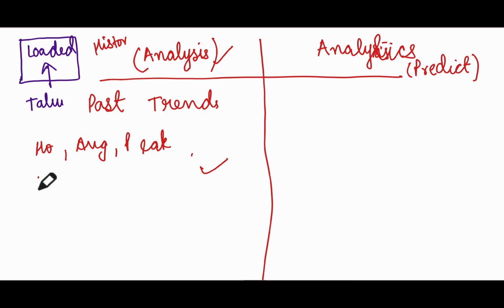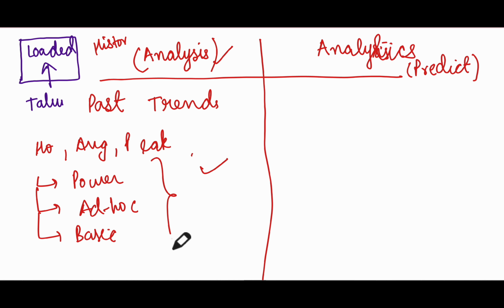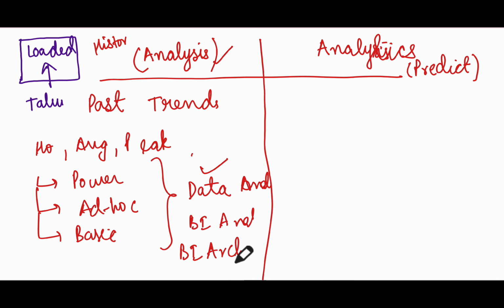Now what you do here, you do multiple things. You can do a Power BI dashboard, or you can do some ad hoc reporting which is required. You do some basic analysis depending upon whatever you do. So this role is taken by data analysts, right? Most of the work that you do lies here: data analyst, or BI analyst, or let's say, there can be a BI architect. There are a lot of names given to these roles, but all of these are the same. Analyzing the data, either you create a report or some ad hoc analysis, whatever is done there.